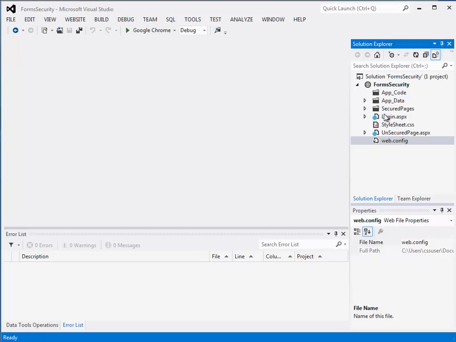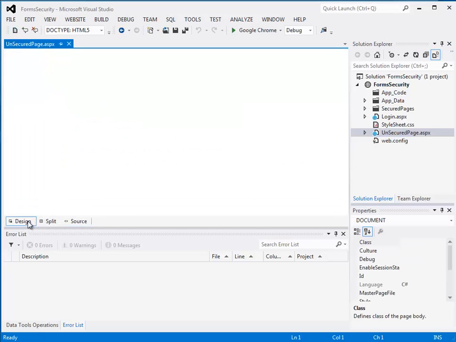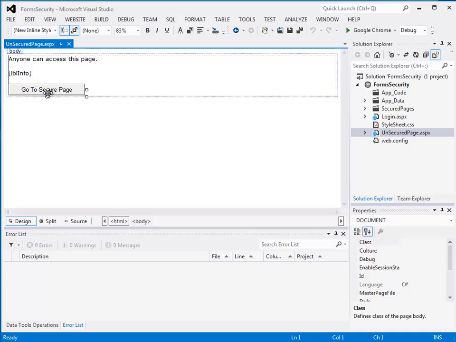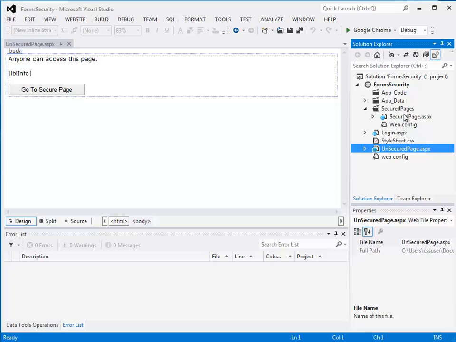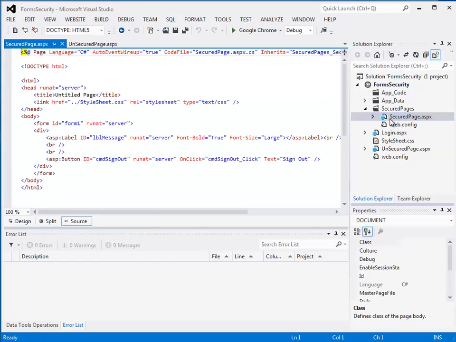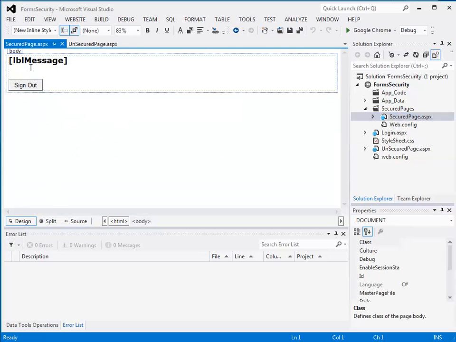But we're going to talk about setting up logins, and first we're going to just go over the Chapter 19 stuff on creating logins. So I've opened up the Chapter 19 sample pages, and there are a couple pages here. First, there's an unsecured page in the main area. So this is just a normal unsecured page. It just says anyone can access this page, and it has a button that'll go to a secured page. And then we have our secured pages, and in this case we just have one. It's in another folder called Secured Pages, and it is just a really simple page. It says you are now in a secured page up here when we log into this.